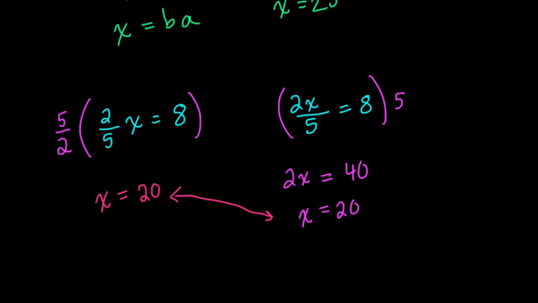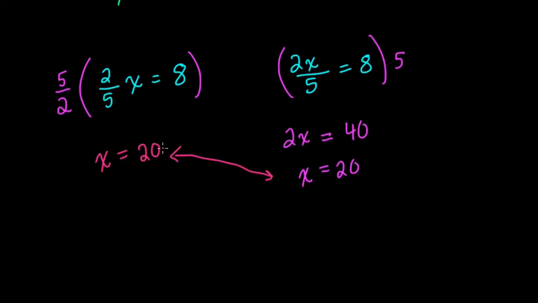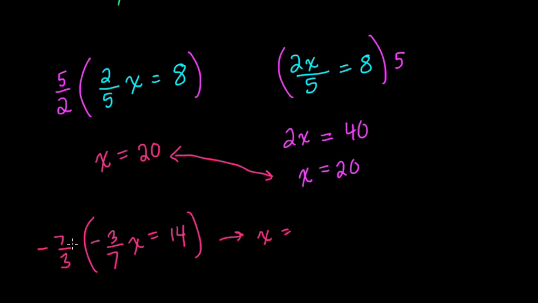So one thing to look out for is that you can turn a fraction coefficient into a one-step equation by multiplying by the reciprocal. We'll try one more. Let's say you have 3/7 x equals 14. Let's make it more interesting. Negative 3/7 x equals 14. You could solve this by multiplying by 7 and then dividing by 3, or by multiplying the whole thing by negative 7 over 3. And what that would get is x is equal to negative 7 times 14, which is negative 98, over 3. And 3 goes into 90 30 times, goes into 8 twice, so this is equal to negative 32 and 2/3. So those are some classic examples of one-step equations.